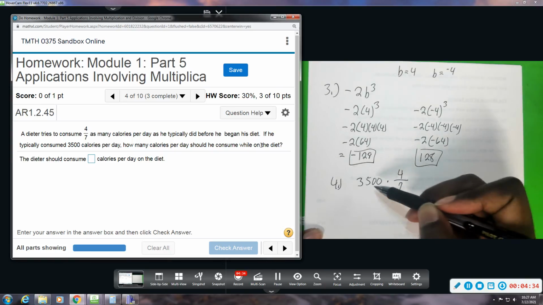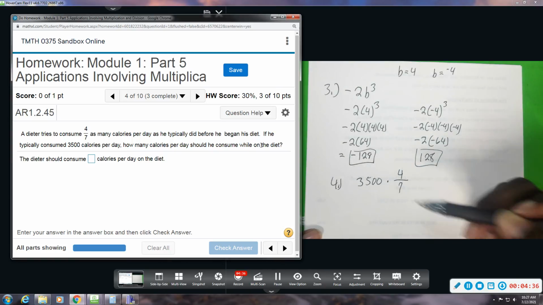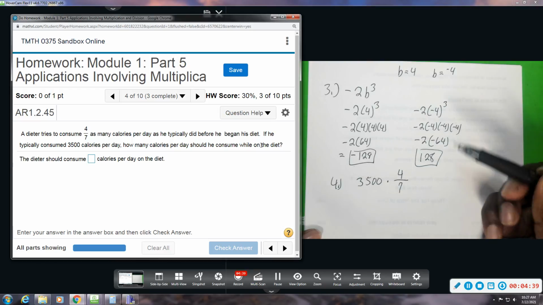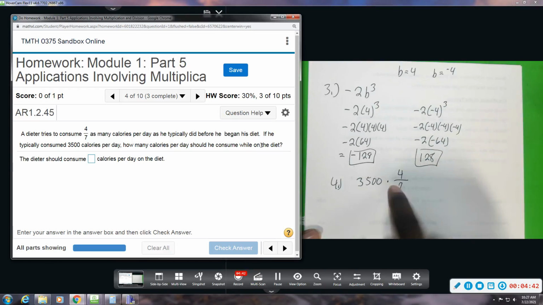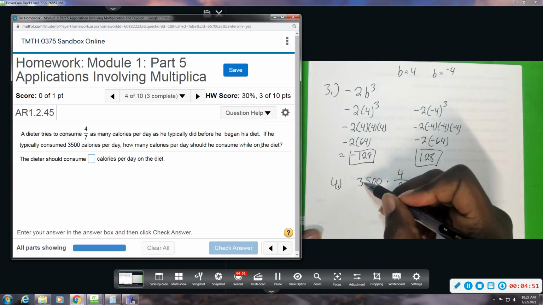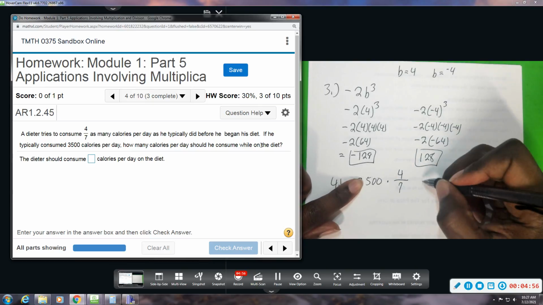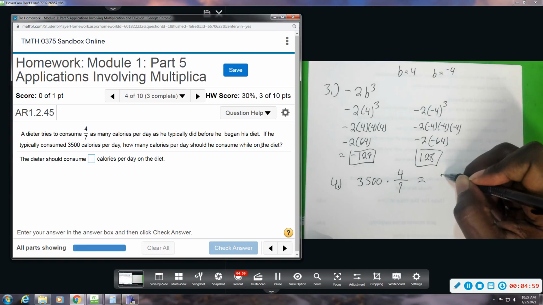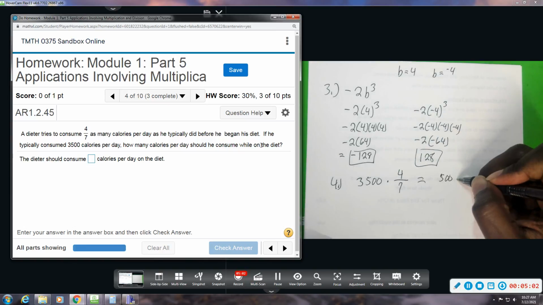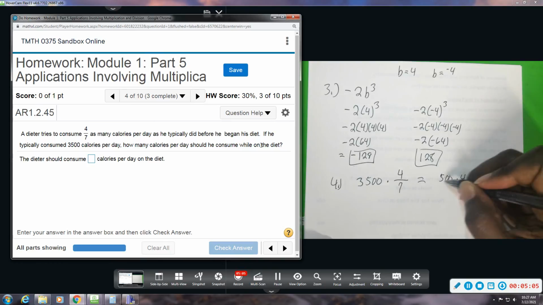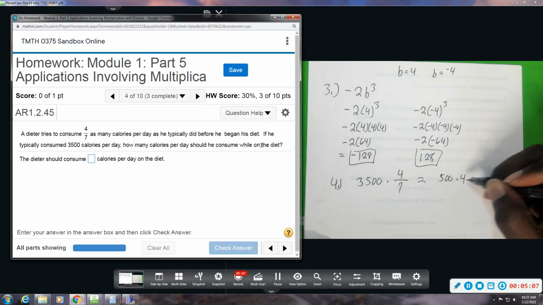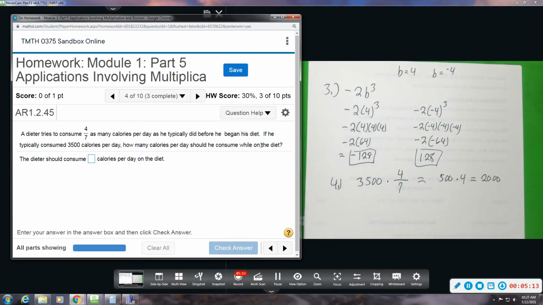So we're going to be dividing by 7 and then multiplying by 4, or you can multiply by 4, divide by 7. I like to divide first, and I know 35, just focusing on the number 35, is divisible by 7. So I'm going to do the division part first. So 35 divided by 7 will give me 5, and then I add my 0, so 500. So reducing that part, that will give me 500, and then I still have to multiply that by 4. 4 times 5 is 20, so add my 2 zeros, 2,000 calories instead of 3,500.